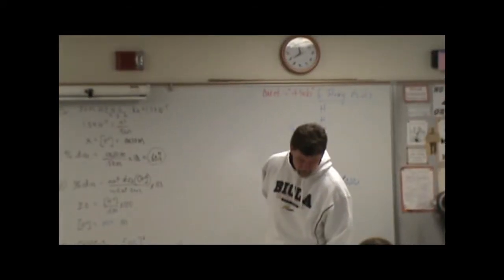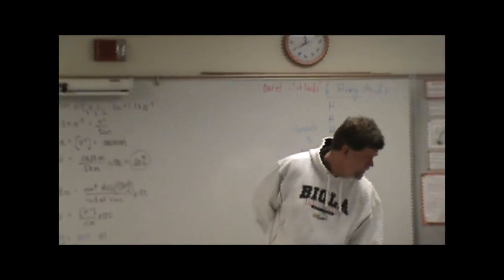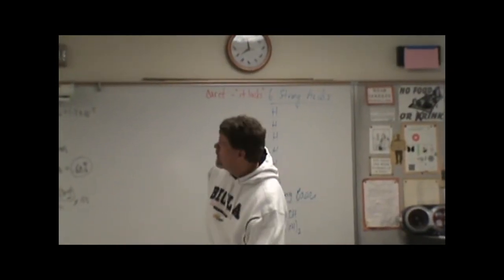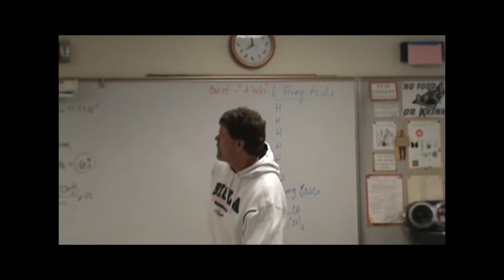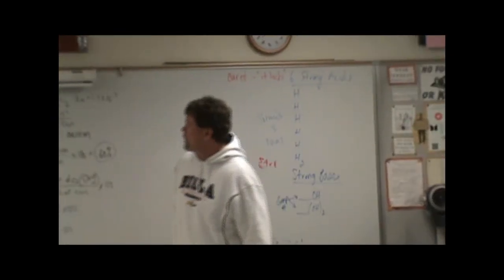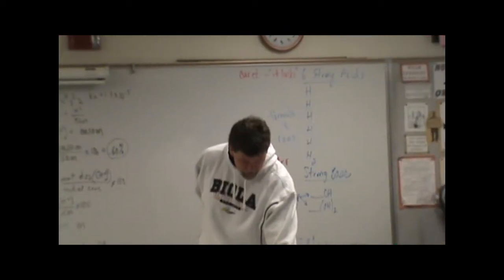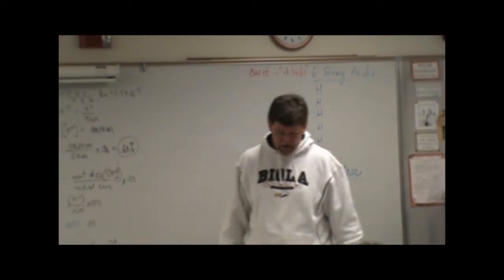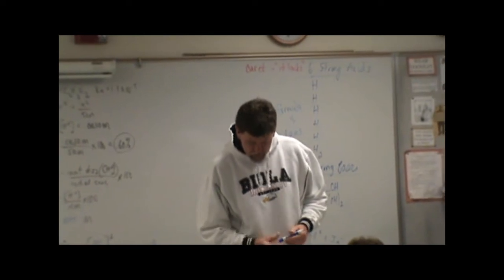Because they're weak acids and weak bases. Right now we're doing acids, but we'll do bases starting today. So this is an acid. This is the dissociation of nitrous acid. And so calculate the pH. Did they give us the Ka? Look at that, they didn't give us the Ka.